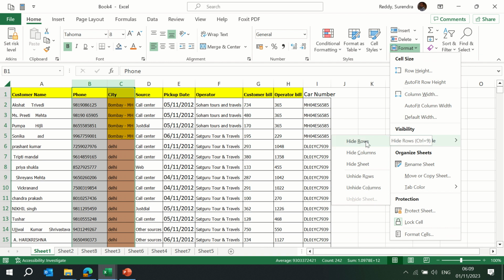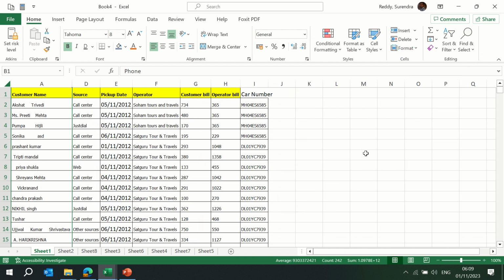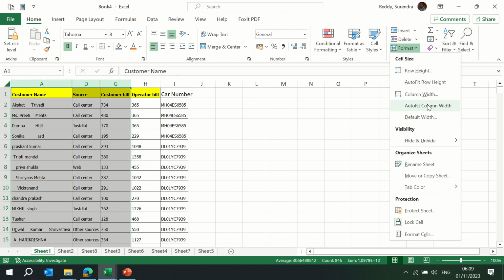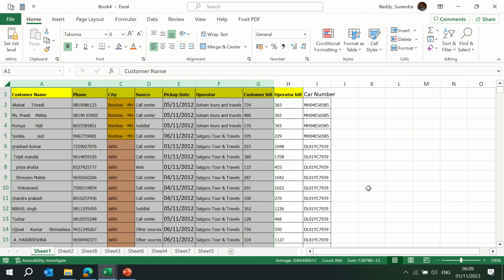So if you click, these columns will be hidden. If you wanted to unhide, select here. For hiding, Control plus 0 is the shortcut key to hide. Now if you wanted to unhide, you go to the same place, there is the unhide option, right? Unhide columns. So whatever columns you have hidden, those columns will be unhidden.